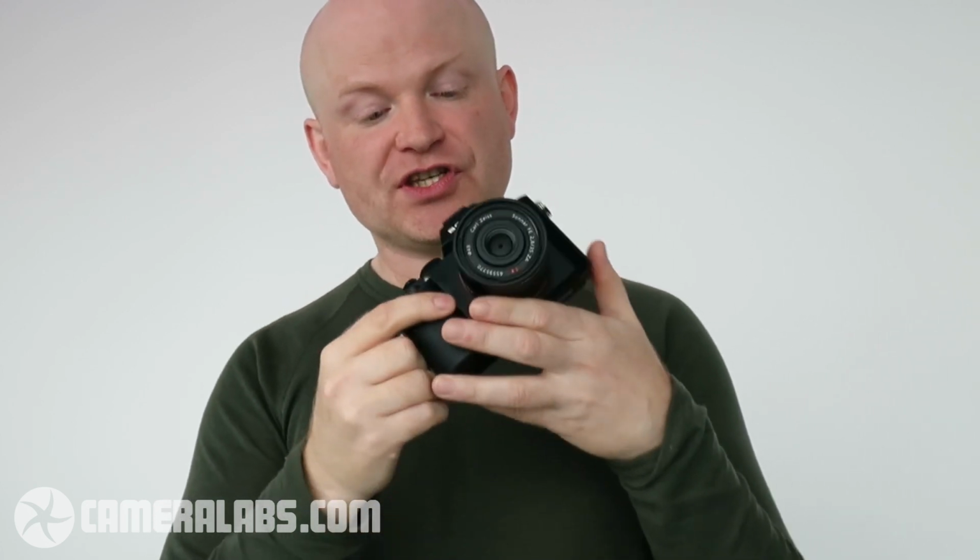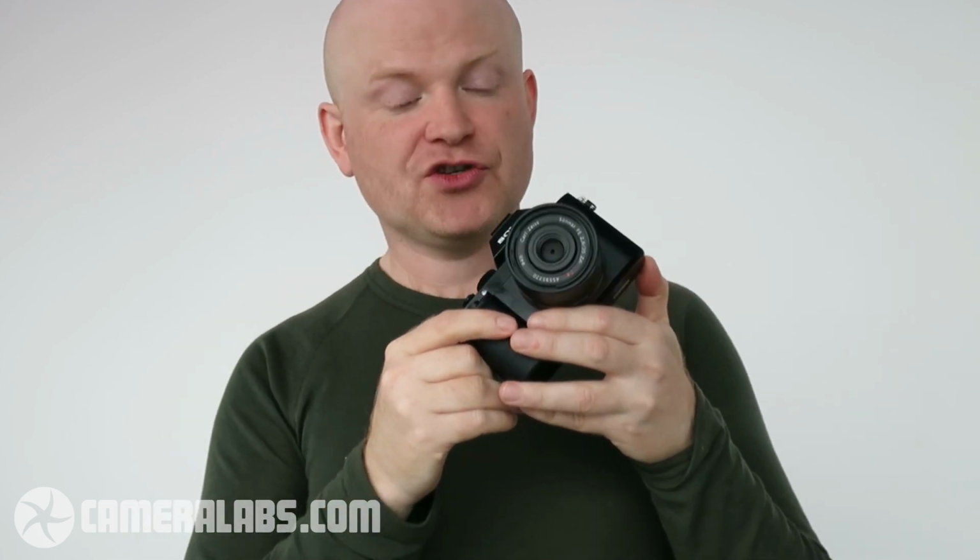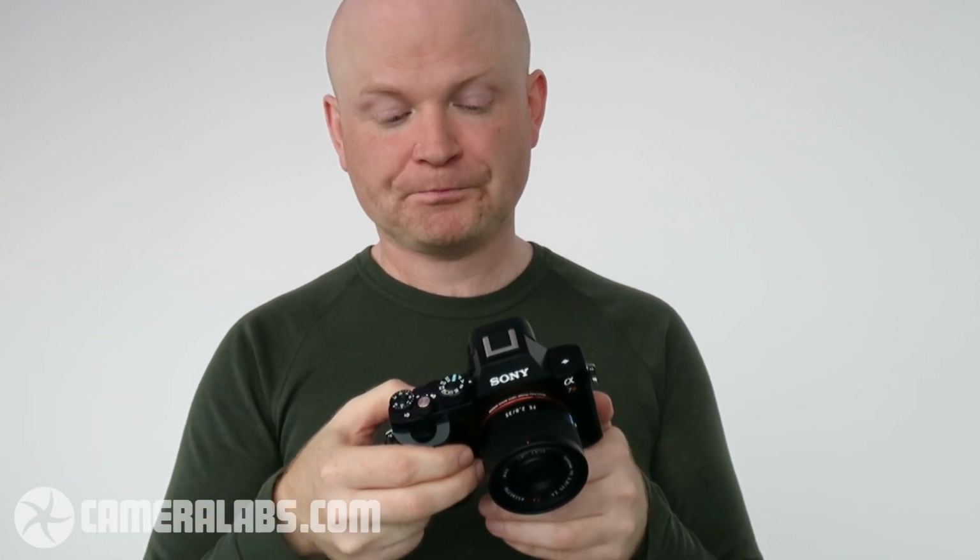So those lenses are backwards and forwards compatible. You can also mount A-mount lenses on this with an adapter, and Sony is doing 2 adapters for this camera. They're doing one cheaper model that doesn't support autofocus, and they're doing one that actually has the translucent mirror technology of the SLT model. So you can effectively turn this camera into an SLT if you want. So in a way, the absence of phase detect autofocus on the A7R might not be that big a deal, because just by using the adapter and the A-mount lenses, it suddenly acquires phase detect autofocus once more.